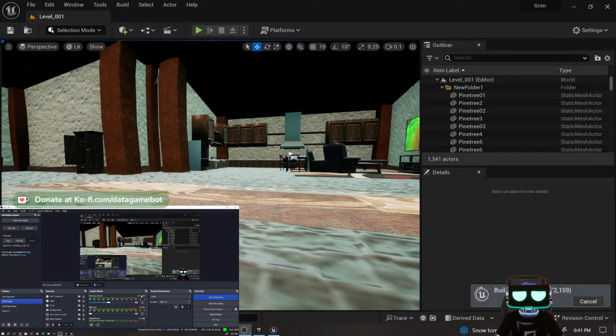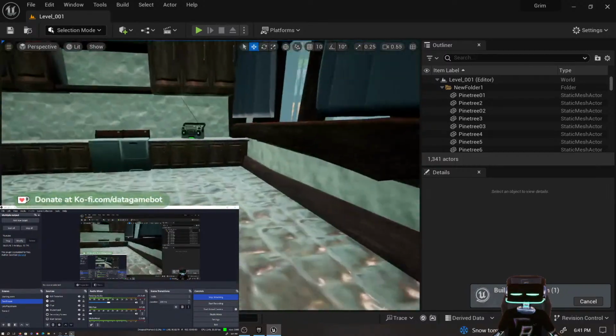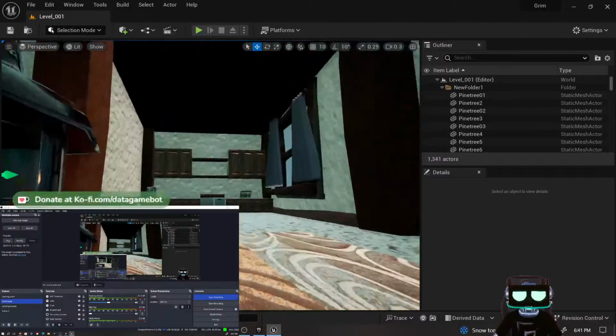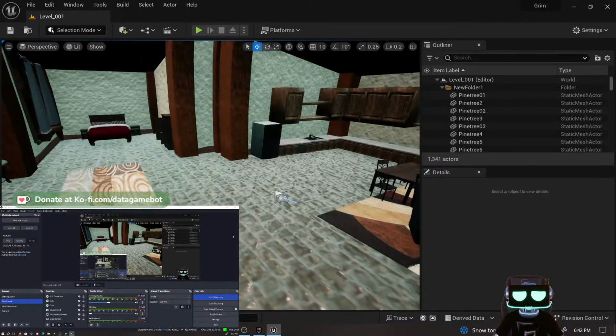We got a handful of stuff. Well, we got a bunch more assets to do in here, but I had a list of assets I wanted to do before I went off and did other things.